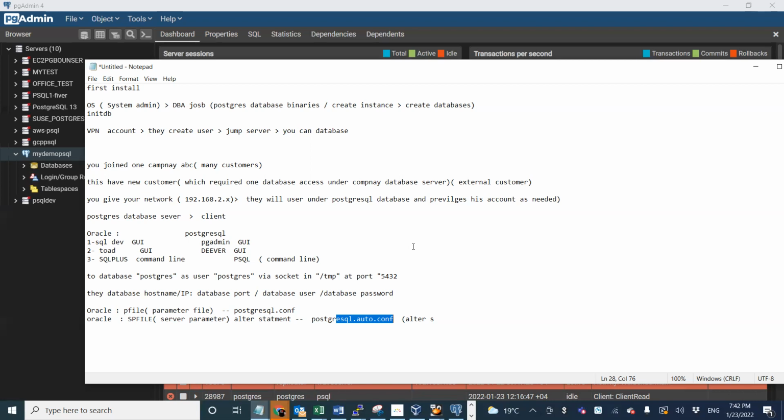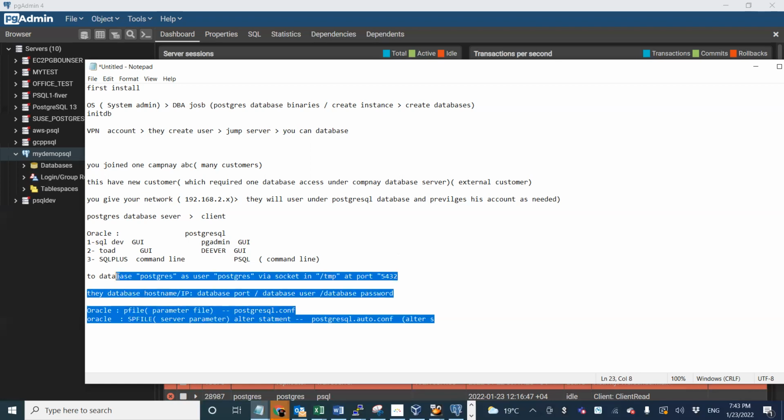In some cases, you have to update through the Postgres configuration, when you do the basic configuration. But in the real environment, when you are in a production environment, it is a live environment, right? You cannot go through the Postgres file and make changes. You have to do it through the SP file, the parameter file, using the alter command. Because I'm getting day to day complaints and support requests about these things, this is very important for you people to understand.